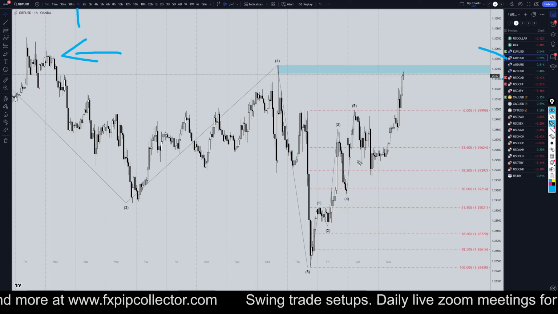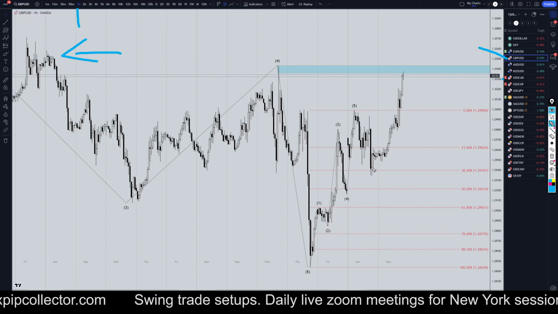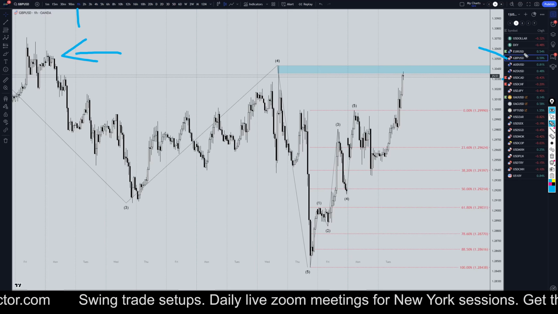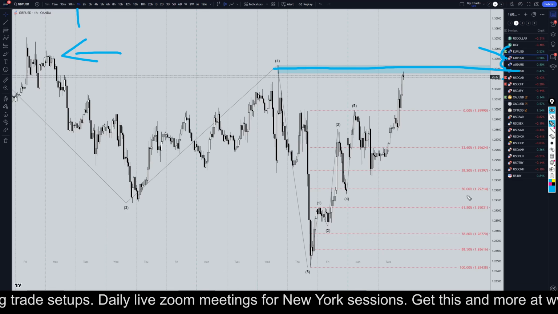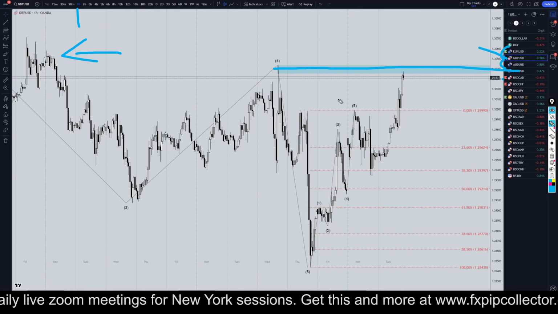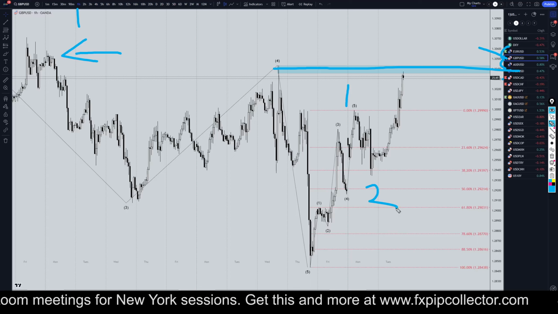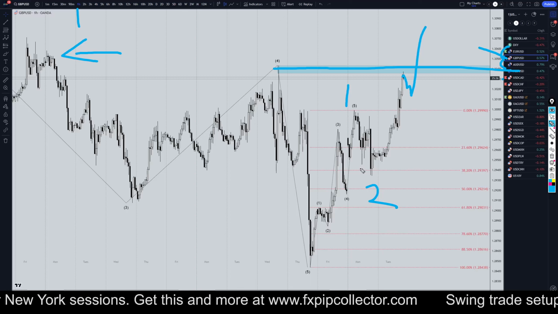So anyways, the dollar definitely is taking the U.S. election so far as negative for the dollar, which is positive for the dollar pairs. And we haven't technically broken structure yet, but most of the other dollar pairs have broken structure. So I assume that this is likely a 1, a 2, and I think it's potentially going to keep on going up, making a 3, a 4, and a 5.